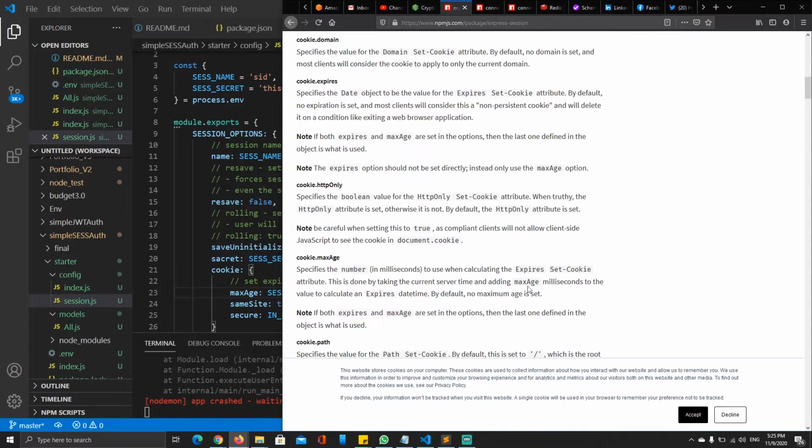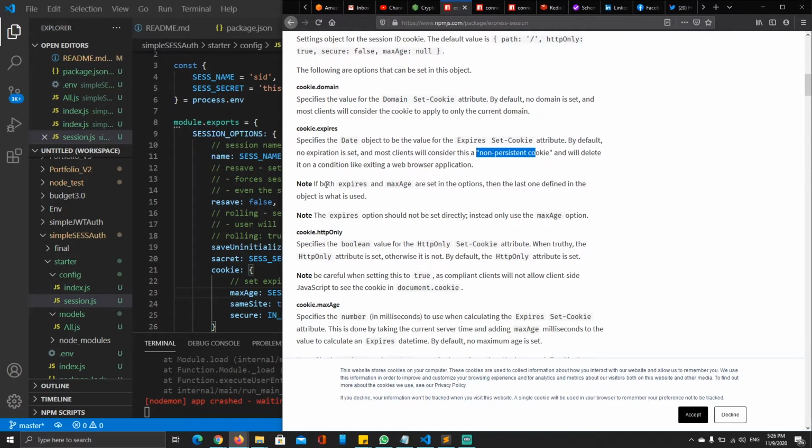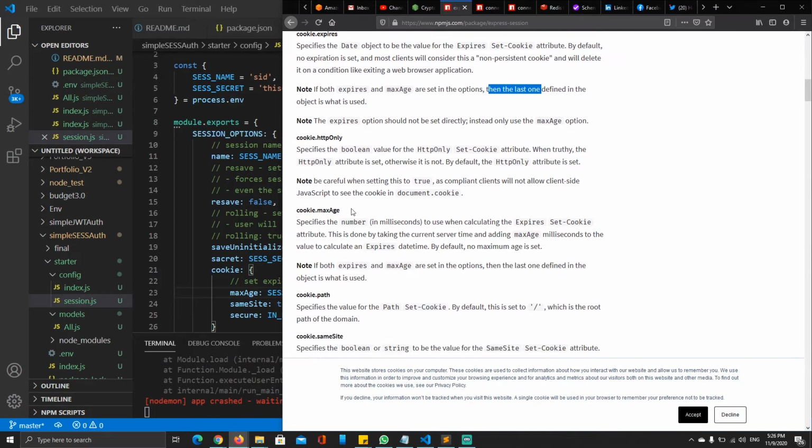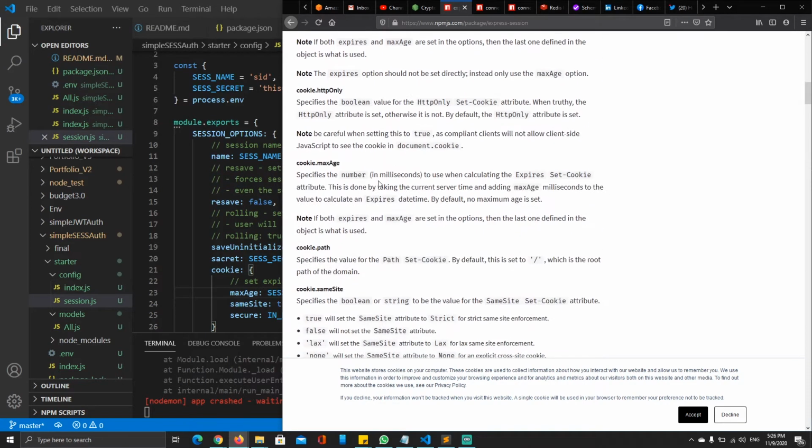So basically, maxAge and expires do the same thing. Expires is a Date object to be used as the value for the Expires Set-Cookie attribute. By default, it is not set, and most clients will consider it a non-persistent cookie and will delete it on conditions like exiting a web browser application. So we're going to use maxAge instead of expires. This one is in milliseconds.